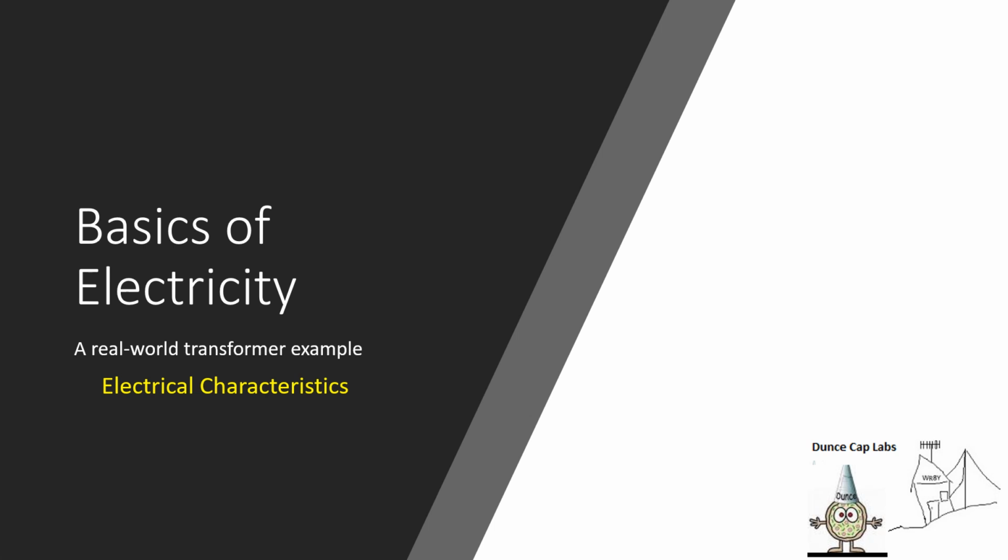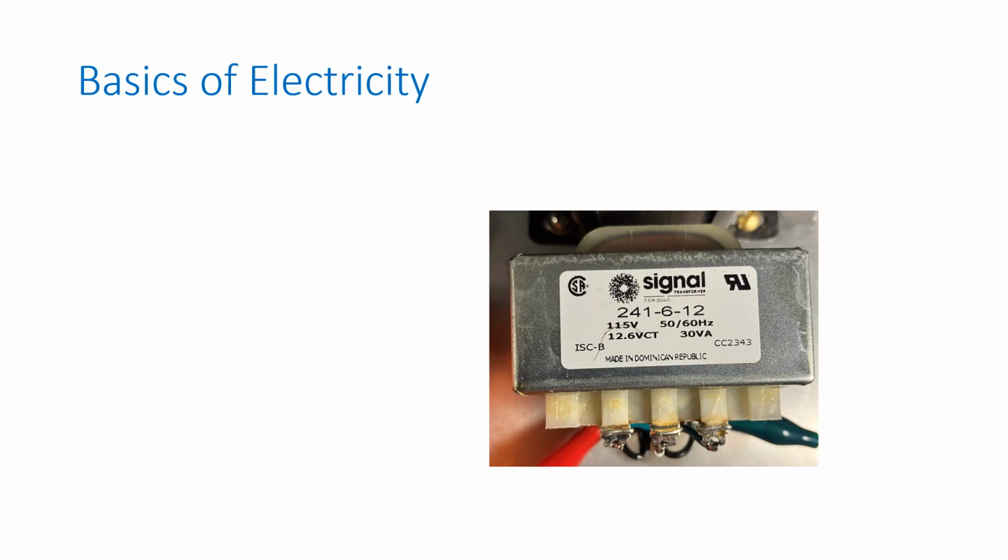Now, what about all this volts and amps stuff? Let's look at the characteristics of a real transformer. Here's one I bought for a transmitter I'm building. This transmitter will be a tube type transmitter, and tubes have filaments, and filaments need current to make a lot of heat. A common filament voltage is 12.6 volts, and another common one is 6.3 volts.